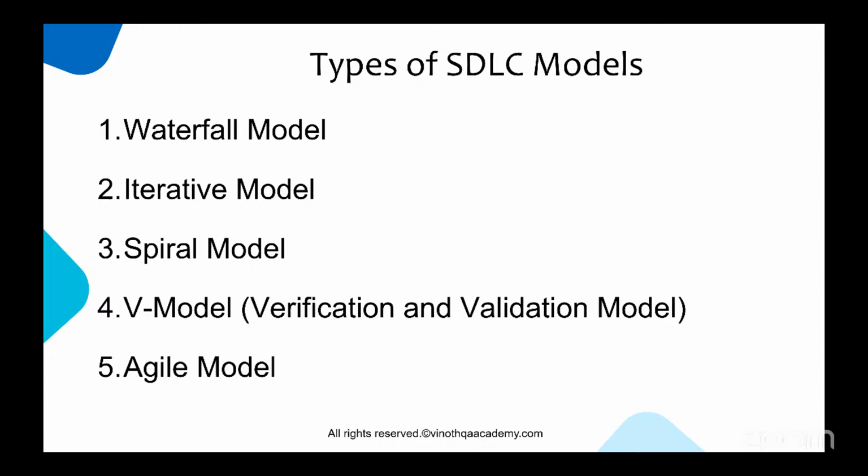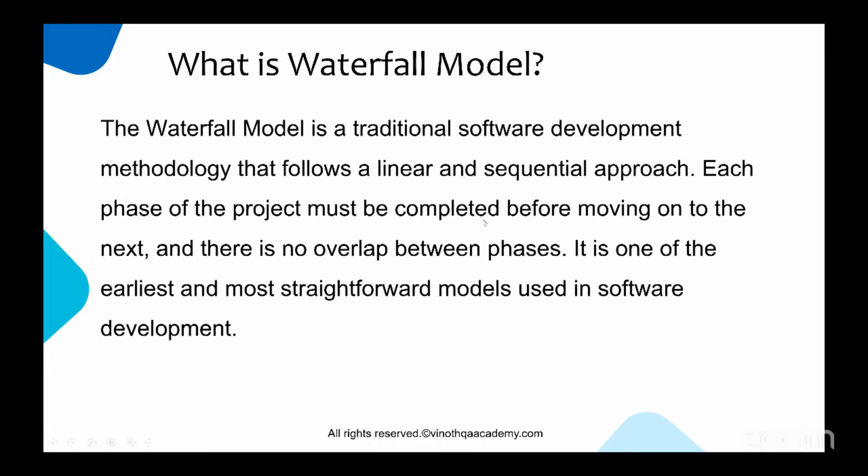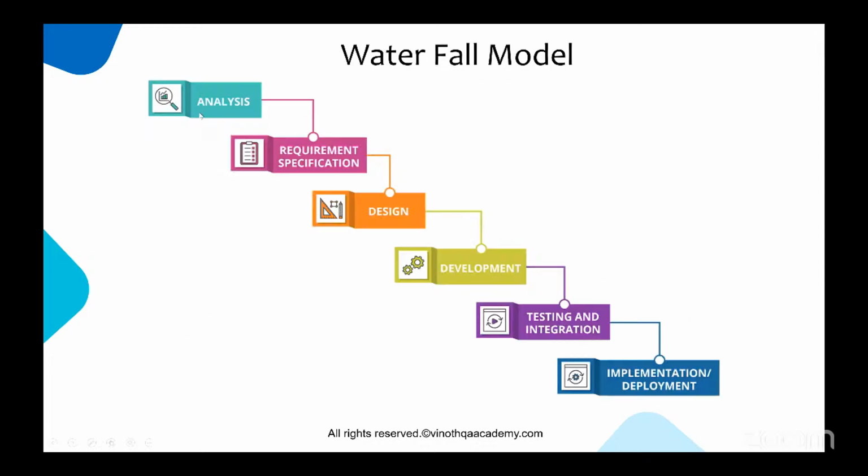Before we start today's topic, let's do a short recap on the types of SDLC model. Then we will move on to the topics. First thing is the waterfall model. In the waterfall model, only after completing one phase can we move on to the next phase. Like that, we have to complete all the SDLC phases. And here, the testing comes at the end. That is one of the drawbacks.